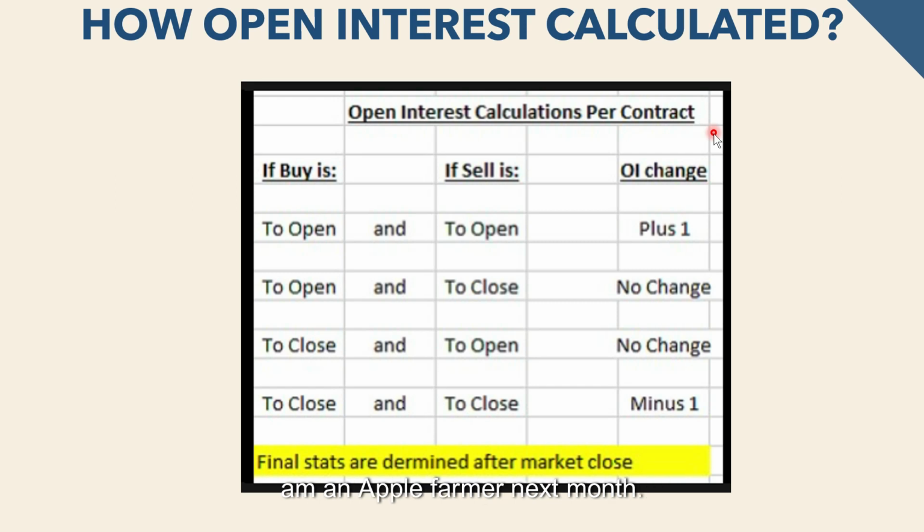I am an apple farmer. Next month I am expecting a truckload of apples. This is February. Next month is March. Spring is about to come, so more output of apples is expected. The market is expected to get more supply of apples. If there is more supply of apples, the price of apples comes down. Right? I know this. So I'm expecting $1,000 for a truckload of apples. Next month, due to more supply and better weather conditions, I expect the price of apples to come below $1,000.